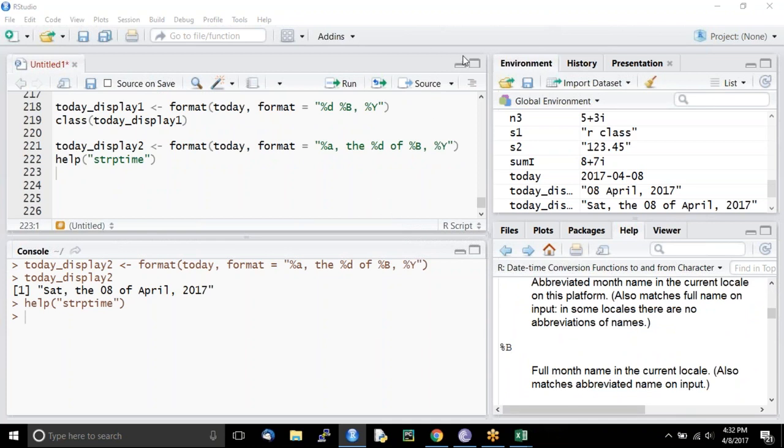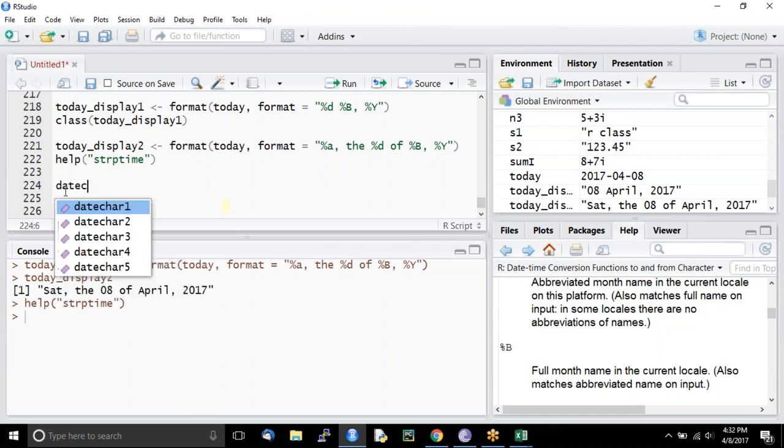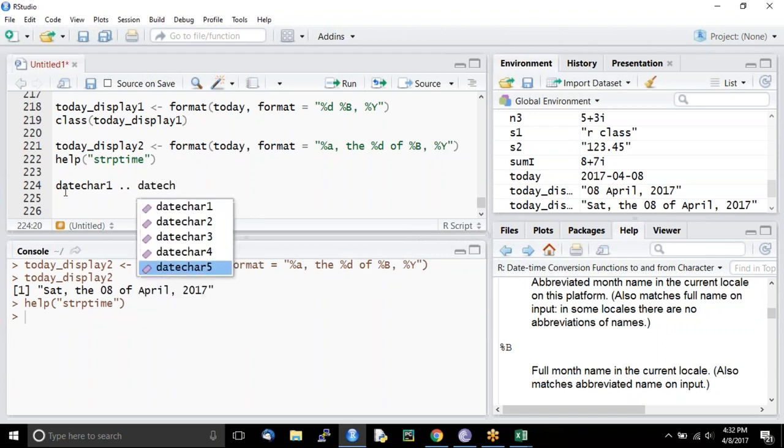So we cannot do any kind of mathematical operations on these objects: date_char1 till date_char5. These are all characters. No date operations on these. Today_display1 and 2: no date operations on these either.